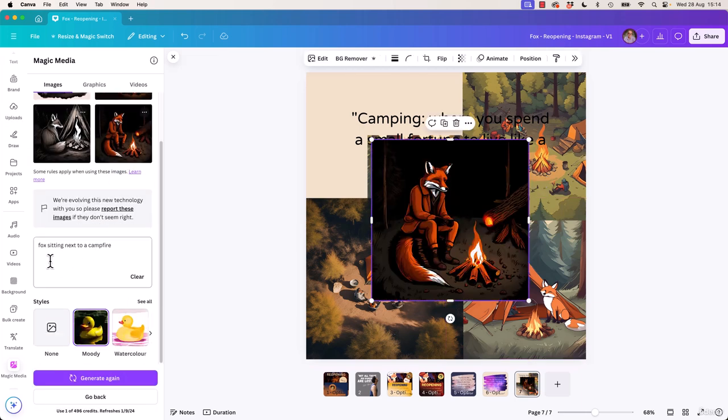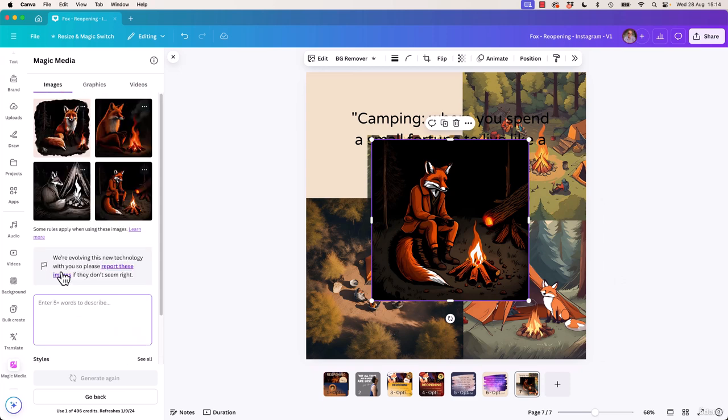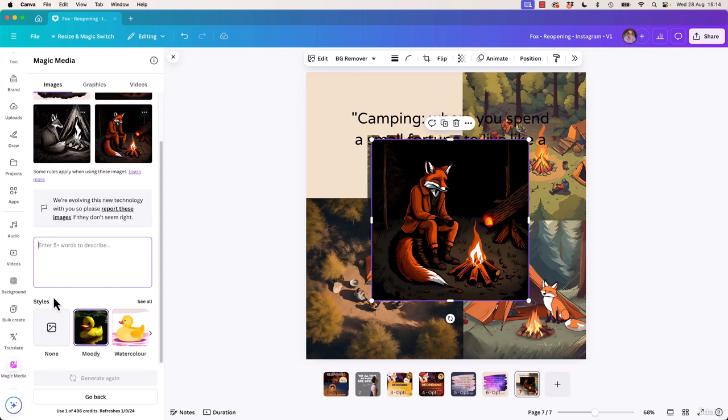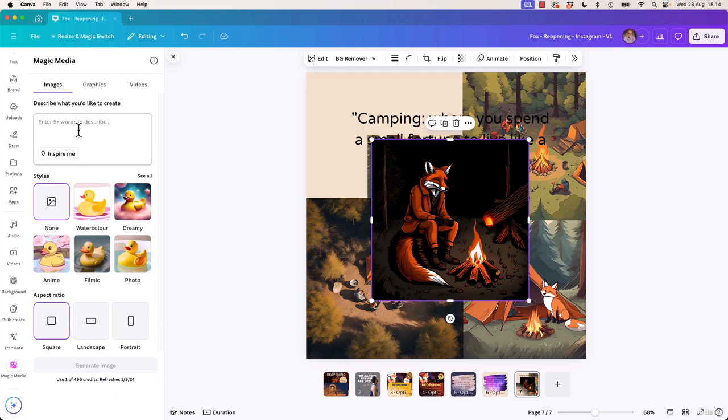Now, trying to work out what to write here is quite difficult. So if you delete it, there's often an inspire me option. Okay, it's gone. Let's go back. Let's go back in here. Okay, and there's an inspire me option. Often that is quite helpful. Even if you just click it a few times to see what kind of prompts they think are good, it can help build up your design prompt.